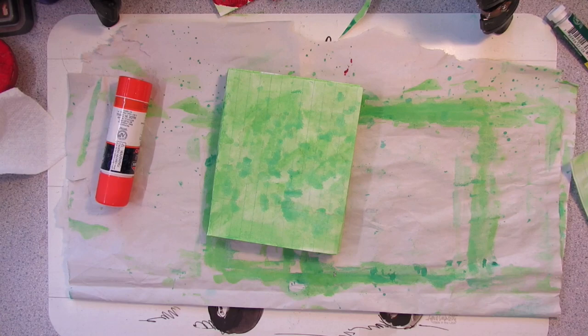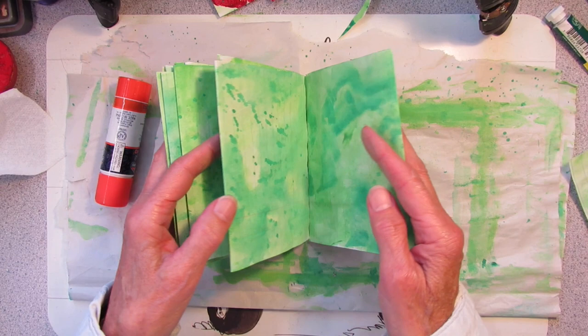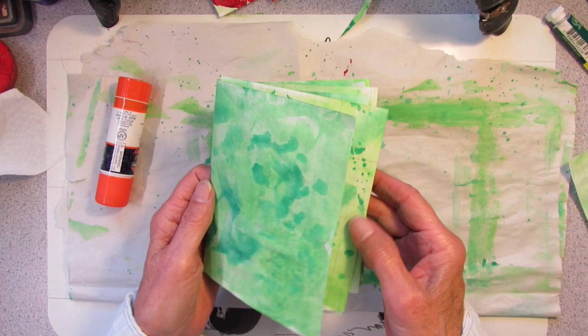Here are my dried pages. Looking good. I love the two green colors together. This was permanent green light and emerald, which is the dark green. And I think this gets glued down. I think it goes this way.